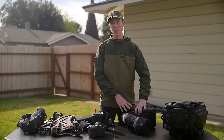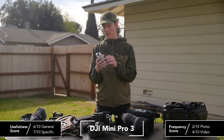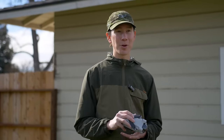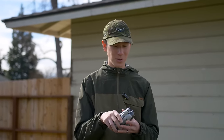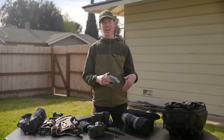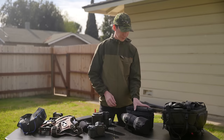Moving into two additional cameras — one is the DJI Mini Pro 3 drone. What I love about it is how compact it is, which as a wildlife photographer is super important. I can throw it in my bag without sacrificing space for super telephoto lenses on hikes. It's a pretty good camera, and a big bonus is that it doesn't require the same licenses needed for larger drones. I also use the dedicated remote controller, which avoids relying on my phone battery and has a built-in screen.